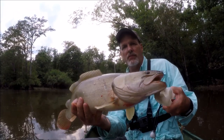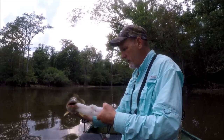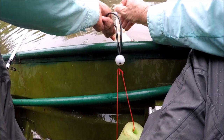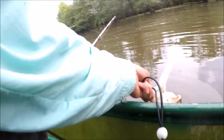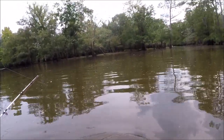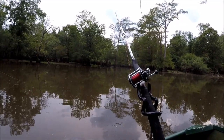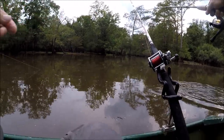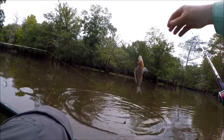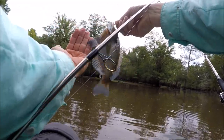Alright, guys, there's another one. It's about a 5-pounder. He's got water all over me. We'll let him go. He's gone. Woo! Three in a row. This might be too big for bait. Yeah, it's too big for bait. It's a nice bream. That sucker. He's bigger than my hand.